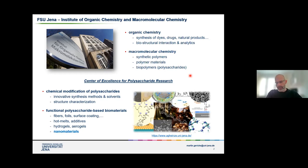Our research is focused on different kinds of polysaccharide-based materials — the more traditional ones like fibers or foils. We also work on different methods for surface coating using polysaccharide derivatives. We work a bit on polysaccharide hot melts, basically glue-like compounds that you can use as sticky adhesives to glue wood together or other materials. One part that I'm very active in is developing polysaccharide-based hydrogels and aerogels. And of course, we are also working on polysaccharide-based nanomaterials.